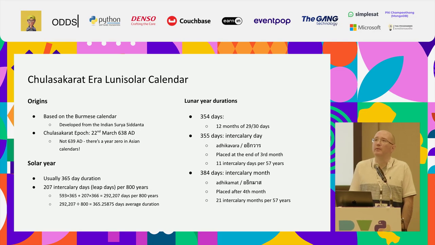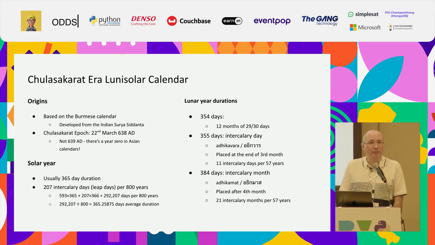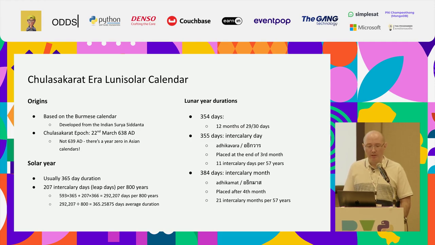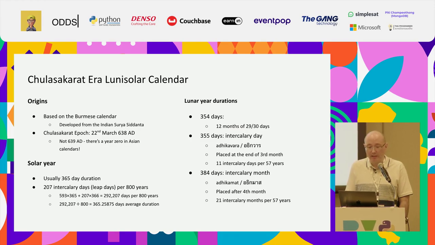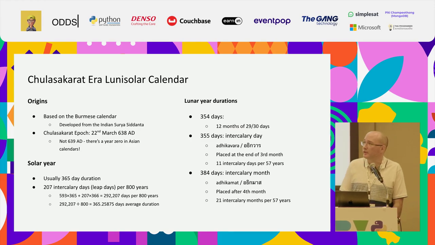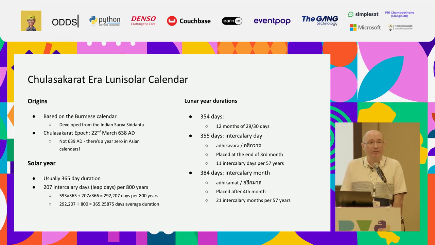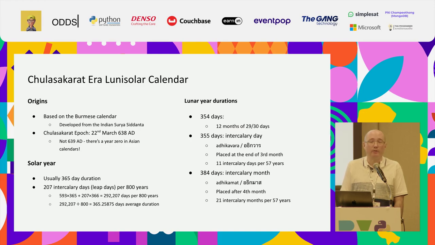The Chula Sakkaraj calendar was based on a calendar used by the Burmese in Myanmar, which in turn was developed from the old Indian calendars. This is lunisolar, with references both to the sun and the moon. The solar year is normally 365 days, same as Gregorian, but it has a different number of intercalary or leap days: 207 per 800 years versus Gregorian's 194. This gives 292,207 days per 800 years, allowing you to calculate the average duration of a year, which ends in 0.25875, making it a little longer than the Gregorian year.